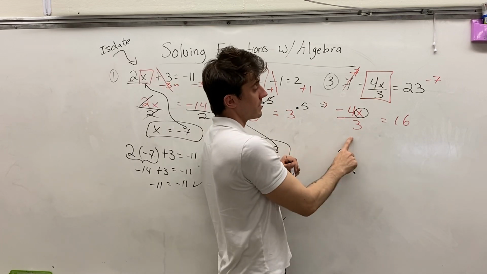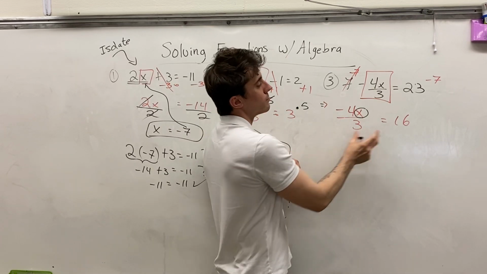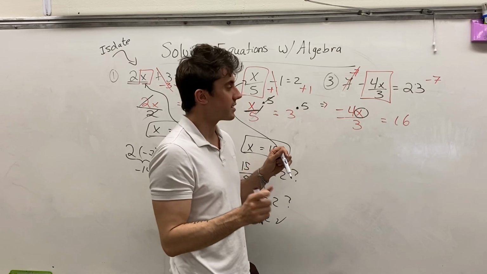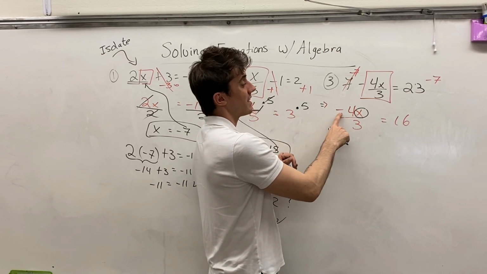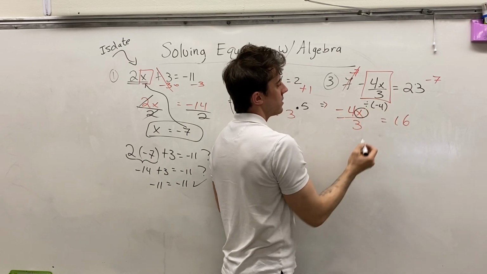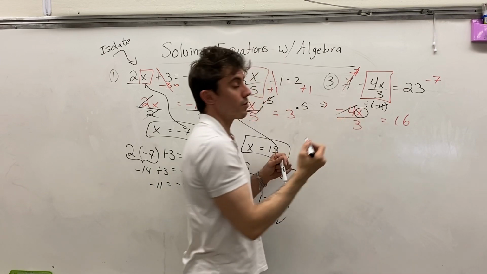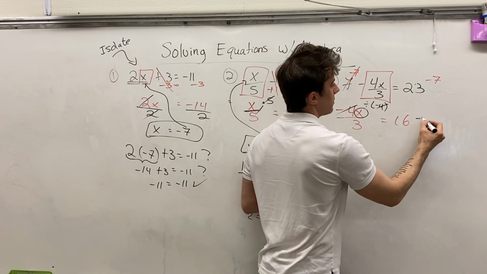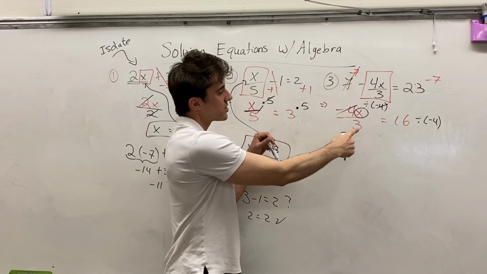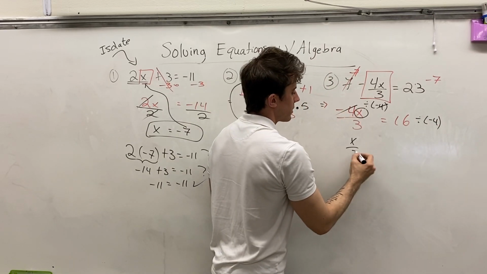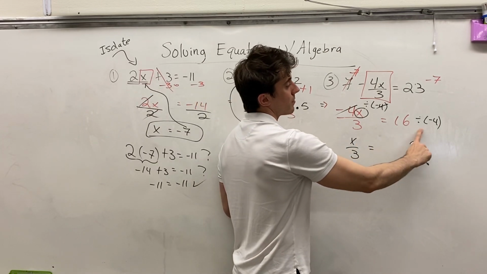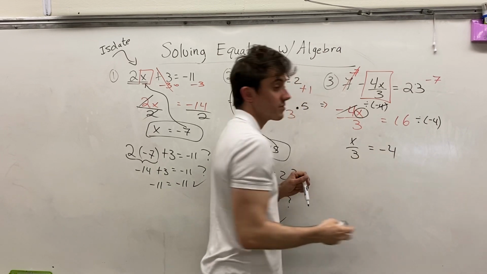If we multiply by 3 first, you'll notice right away that we have to multiply 16 by 3, which is 48, not the end of the world, but a little bit trickier to calculate than if we divide by negative 4 first. And so if we divide by negative 4 to get rid of the multiplication by negative 4, then we can do the same thing on the other side. And now we've gotten rid of the negative 4, so all we have left is x over 3. And on the other side, we get a fairly small quotient. 16 divided by negative 4 gives a quotient of negative 4.